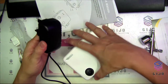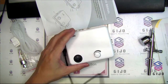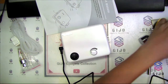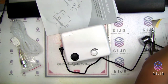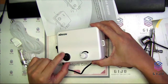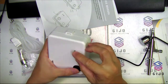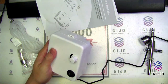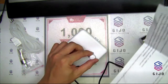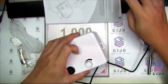Okay, so this is the power adapter. Here we plug here. Okay, so let's try it, power on. Okay, it's working, see? Right. You can see the paper on. Oh, not so strong wind.